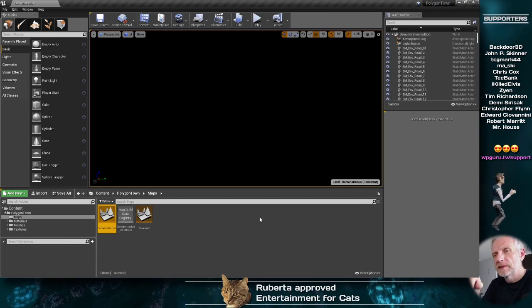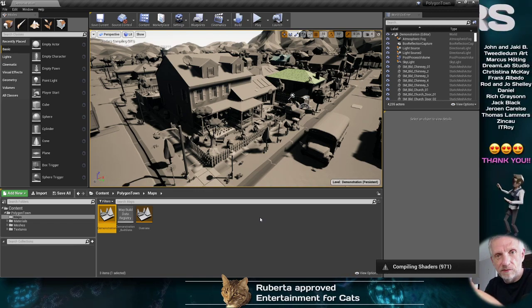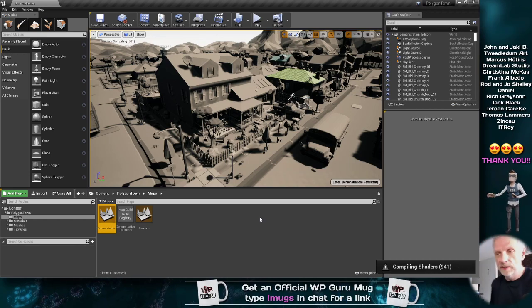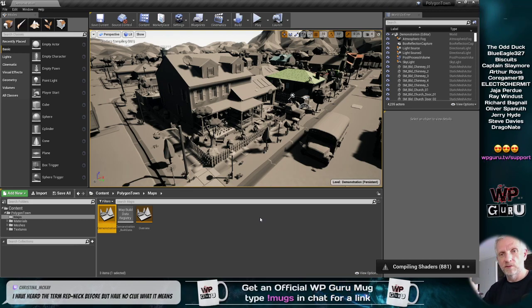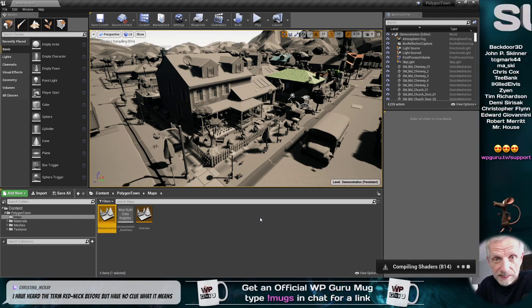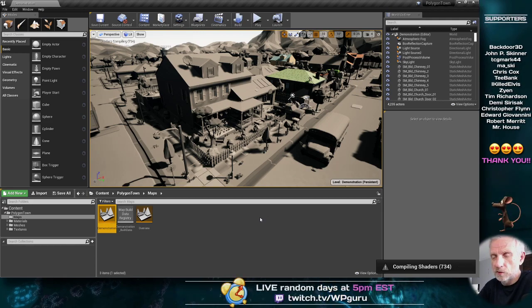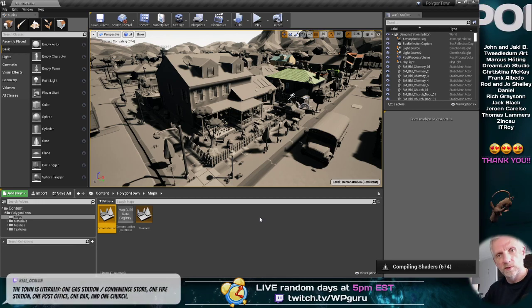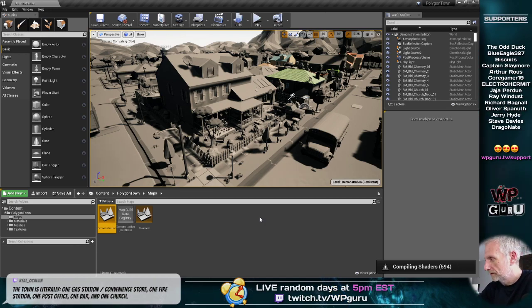So the thing also is that if you have multiple assets, I suppose the farm could be one level, but then the suburb could be another level. I'm thinking of tying them together so that you have maybe a character that has to go and hop in a car and drive from here to there and pick something up on the farm that then has a use in the town or in the city. It's kind of a nice little project to get started with and check things like if the player has the key, then you can unlock the door to the rusty farmhouse, that sort of thing. See if we can come up with some kind of story.